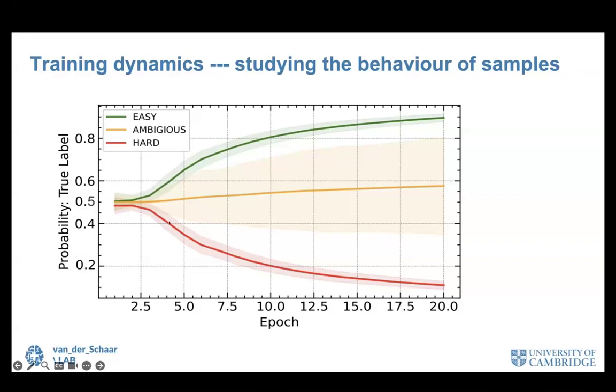There's some samples which you can see in orange, and maybe the shading is not that perfect, but hopefully you can see my cursor moving, that there's a lot of variance in their true probabilities. So the model is almost correctly predicting well. Then at the next epoch, there's an update and the model forgets it, and there's a lot of variance there. So there's clearly a lot of ambiguity in the actual data samples themselves.